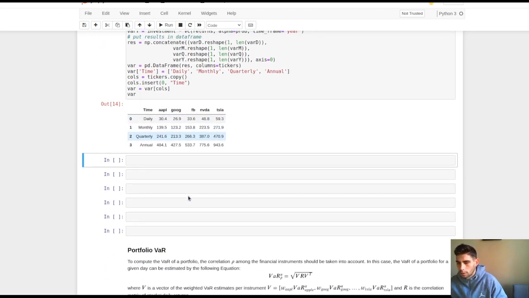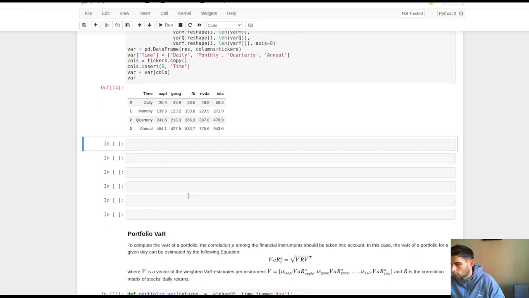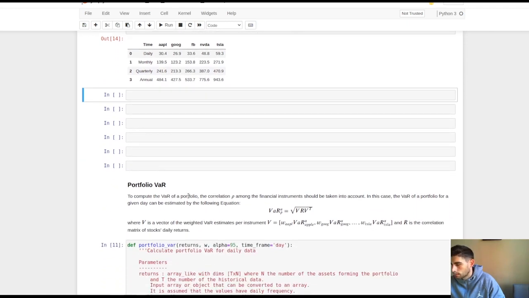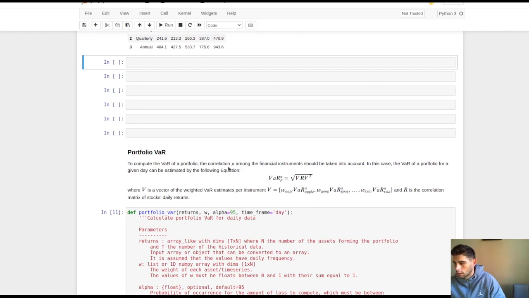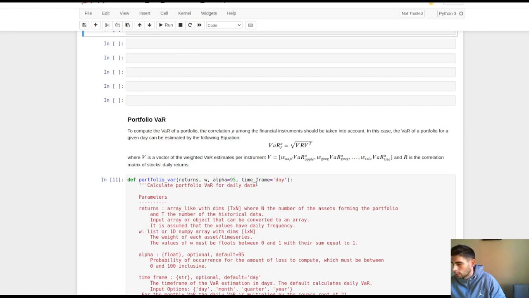Now we will calculate also the portfolio VaR with the Variance-Covariance model. So to do that, we will extend the portfolio VaR function that we saw in the previous video to support different VaR methods.